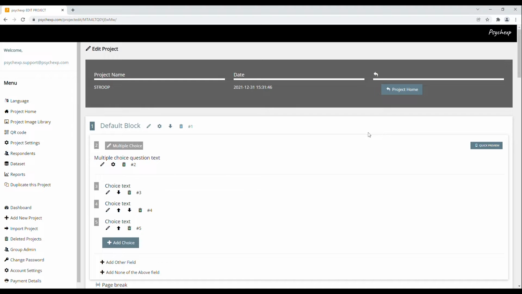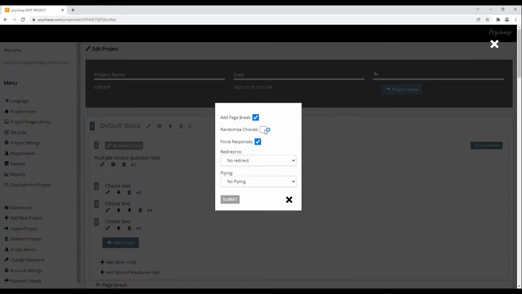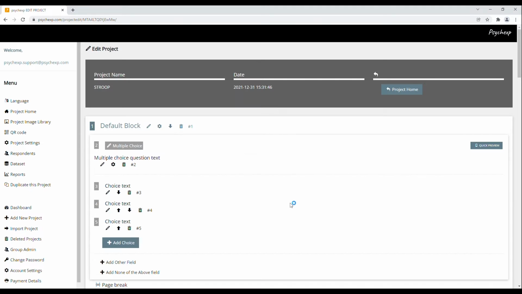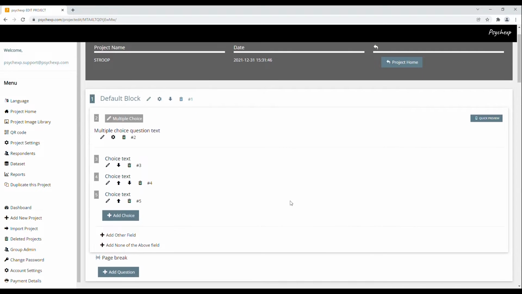You can also change various settings related to the question by clicking on the settings icon. If you would like to add more survey questions prior to your experiment being shown, then click on the Add Question button.